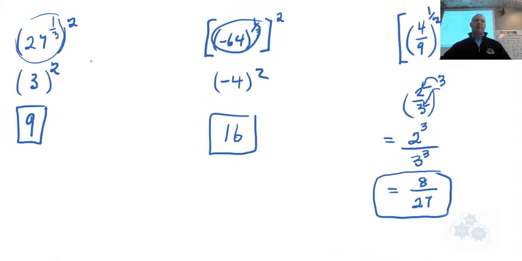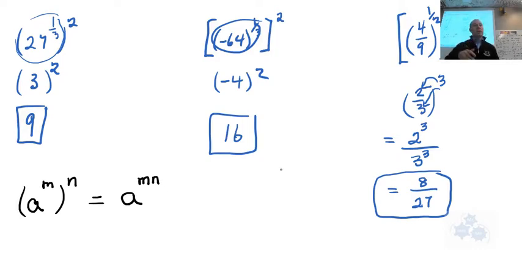Now, notice this. We have another exponent law that you learned, and that was this. A to the power of m, and then if we take that to the power of n, that is the same as multiplying the exponents, m times n. If you have a power raised to a power, you multiply exponents. So what that means is that this right here is also equal to 27 to the power of 2/3.